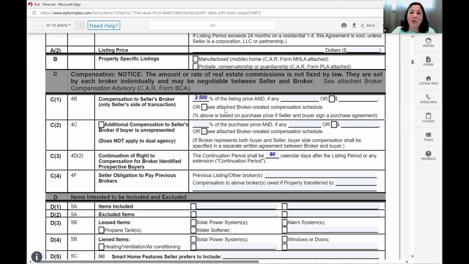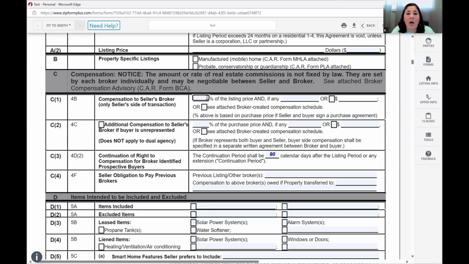But if you have yet to have a single conversation with your client on commission, when you go to that listing appointment, this 100% needs to be blank. If it is not blank, what you are telling them is commission is not negotiable and it is fixed, because you are already telling them that the only thing that you're going to take is 2.5. Now that may be true, and 2.5 may be the lowest you are willing to go, but you at least need to make it seem like it is negotiable.